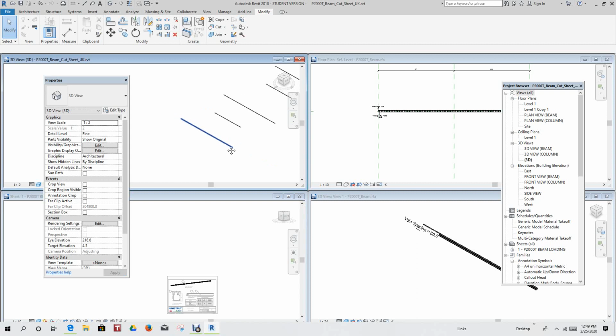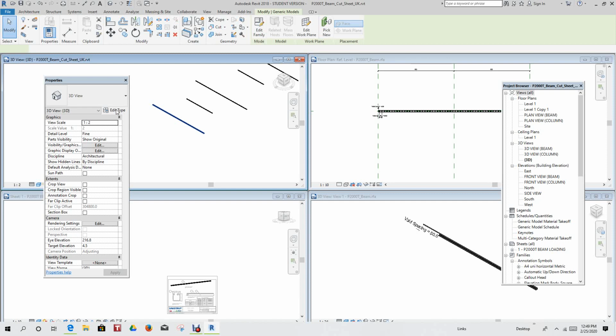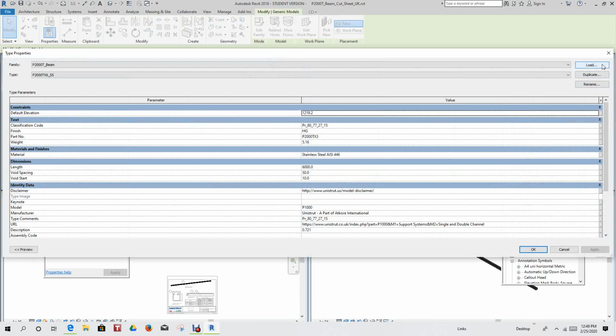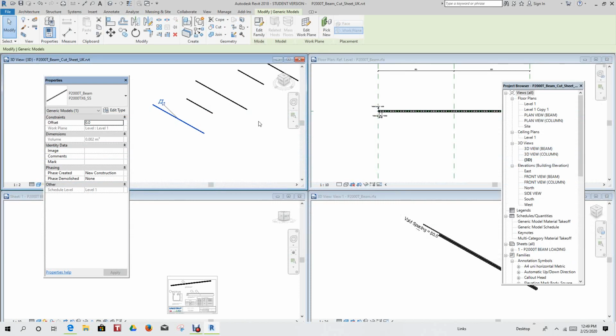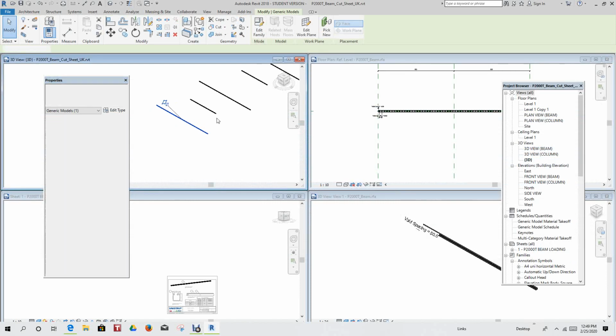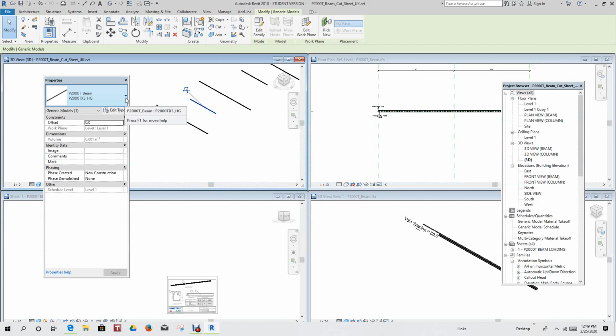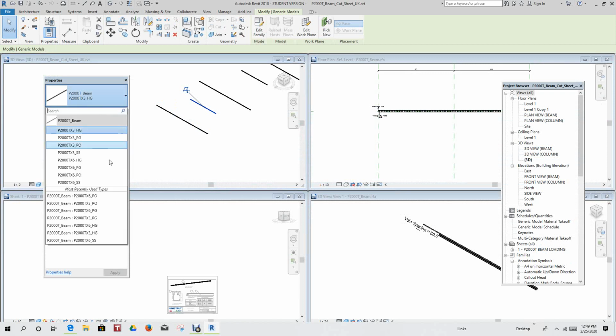Okay, now what I'm going to do, I'm going to just have a look and see what's in here. So I'm going to edit these types, cancel this. So that's our new one. That's what we wanted in there because it has those parameters. So that's good. Actually, I might have got them all. And the best way to check that really is to go here and look in our family types. Okay, now we got 1, 2, 3, 4, 5, 6, 7, 8.